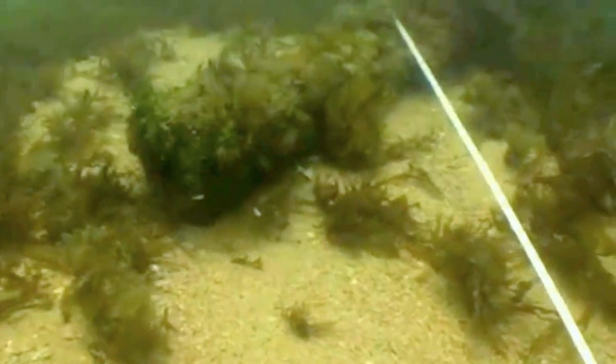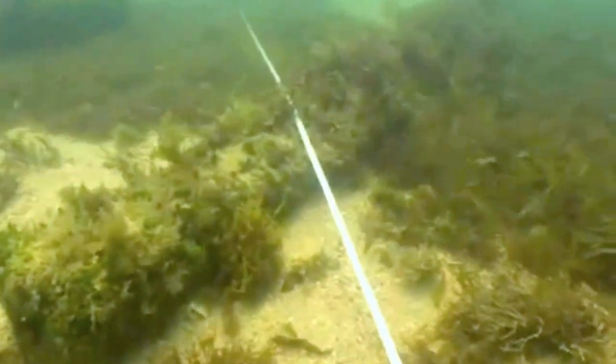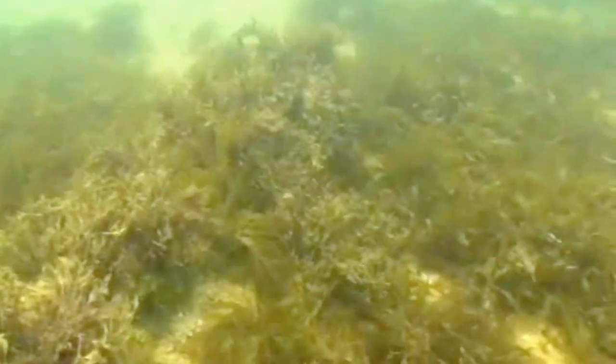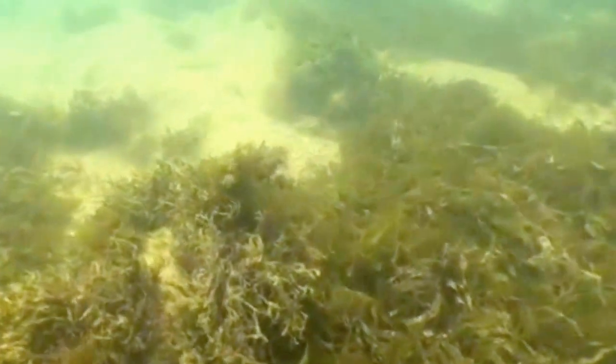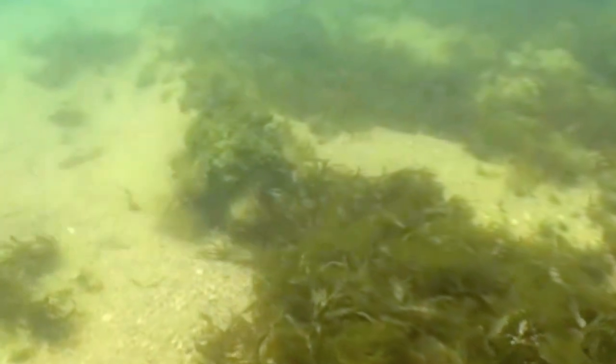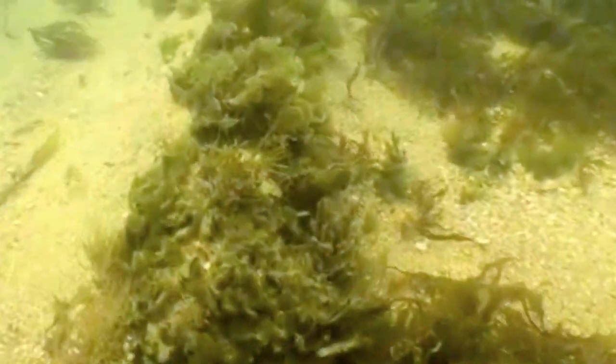As we head south across the swaying seagrass, we find ourselves swimming over concrete replica cannons, which were cast from the mold of an authentic iron cannon recovered from the Spanish vessel San Jose, which wrecked off the Florida Keys in 1733. These concrete cannons are virtually indistinguishable from iron guns which rested on the sea bottom for hundreds of years. As we can see, they are covered with algae and marine growth, rendering them difficult to find amongst the marine plants.